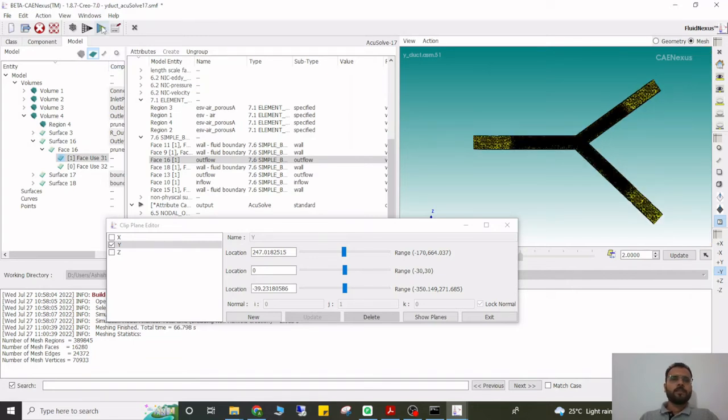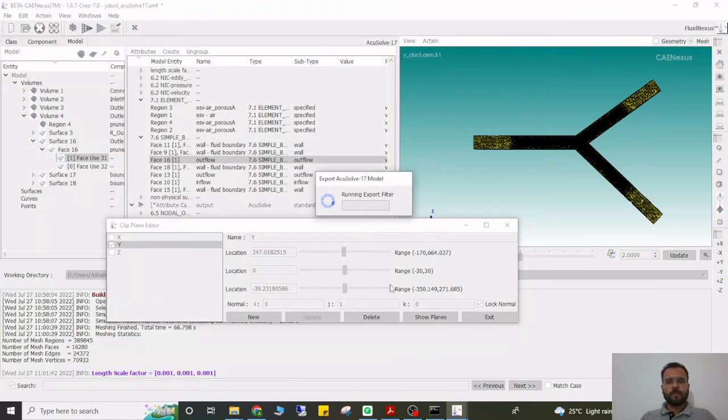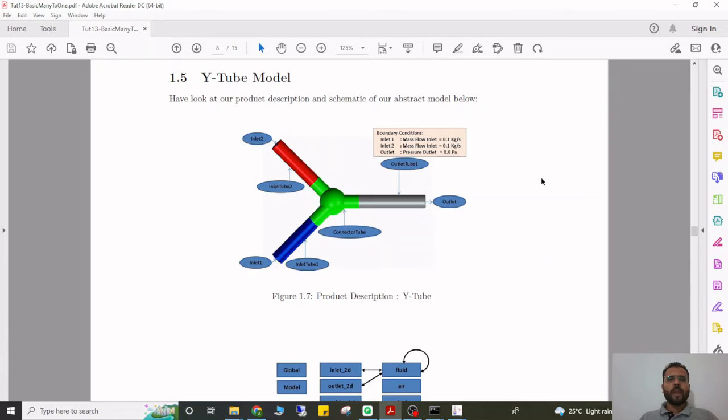Now next step is export the job and run the simulation. Now have a look at our product description and schematic of our abstract model for white tube.